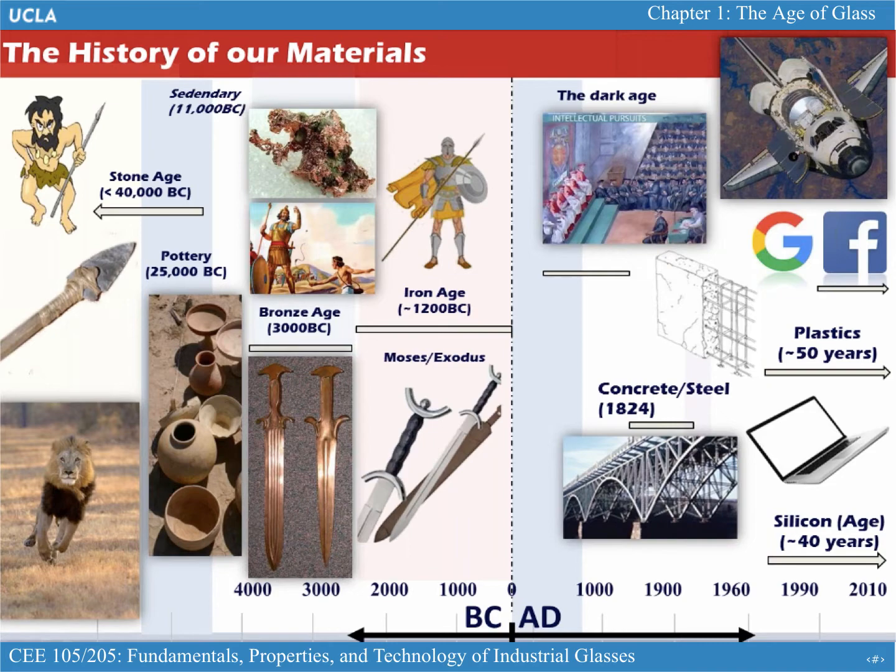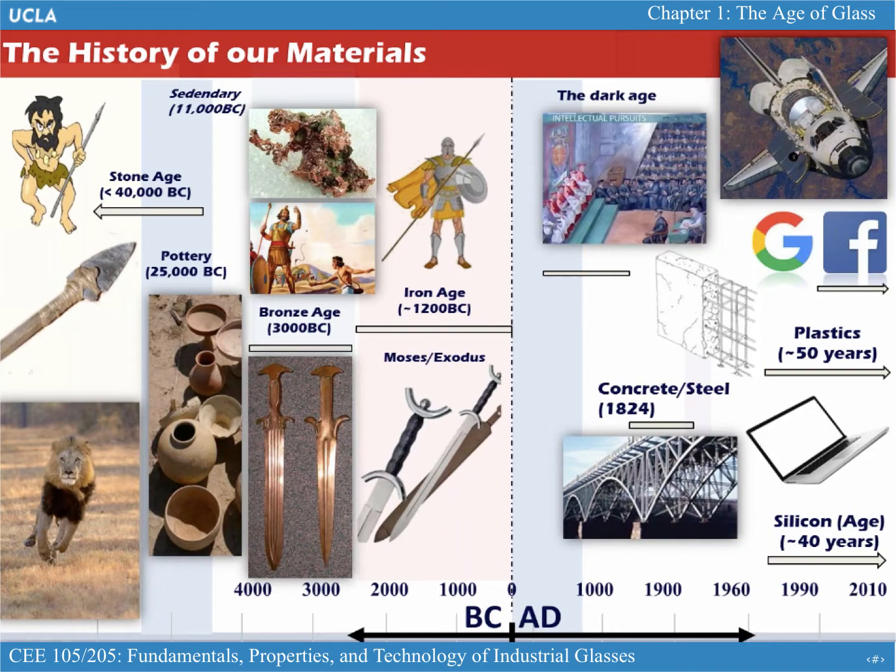Materials besides glass have always played a key role in the development of mankind, to the point that some ages of human history have been named after materials that have been really influential and have enabled new development. For example, the Stone Age, the Bronze Age, and the Iron Age are ages where materials played a very important role in either helping humans interact with the environment or developing tools that humans can use to either eat or fight with each other. The fact that those ages are named after materials highlights how influential materials have been in human development.